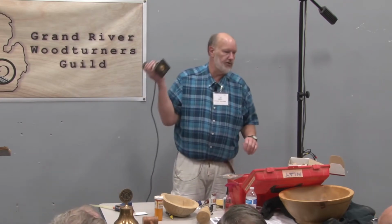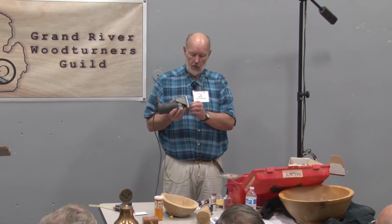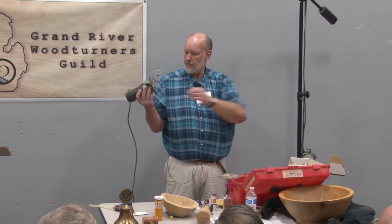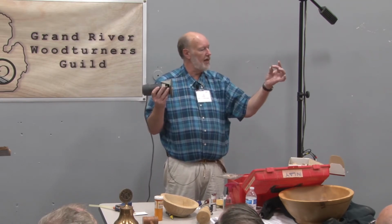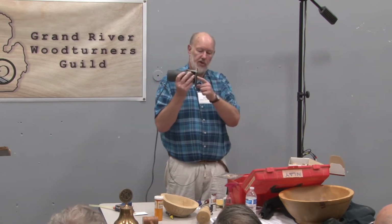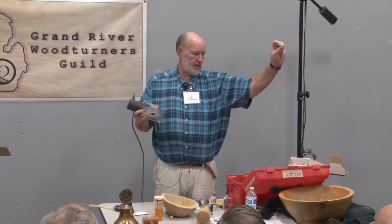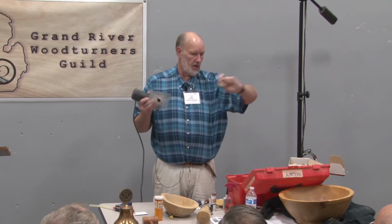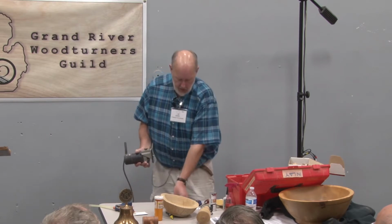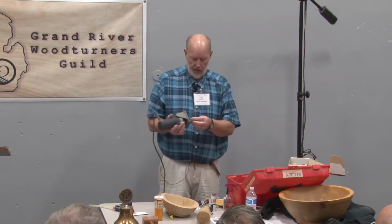and then, now some people use a large router, but this is a laminate trimmer. And you can buy for your laminate trimmer a bushing set. Just a little special little adapter that goes on, and then different size bushings. So you start with the small bushing, and what you do is you actually cut around that bow tie that you've glued onto your plexi. And what you end up with when you make that final cut is everything falls out of the center, and what you've got is the outside shape that you want to cut.